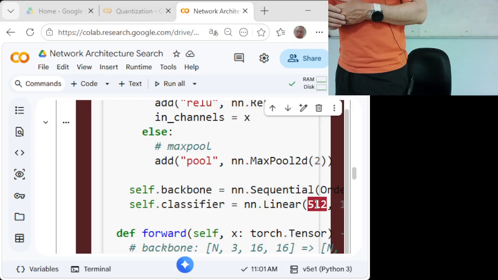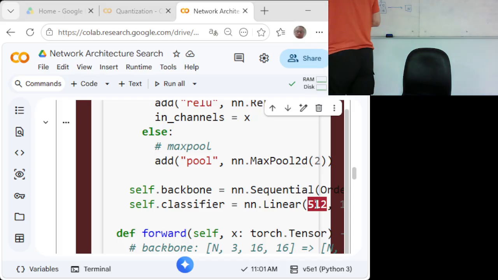And once you have that, then we have a very simple network that you can train. Then see if we can reduce or change the width of our networks here.